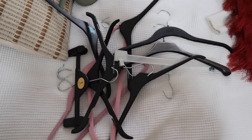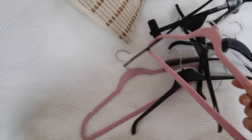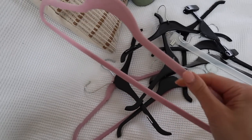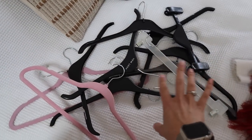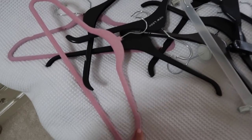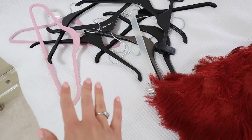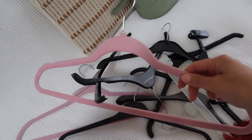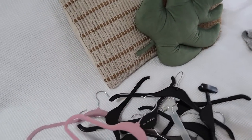This is what we need to see, some hangers that have been relinquished. You may well remember when I last did it, I was talking to you about these velvet ones. They are really grippy and good, but I ended up slipping back into having normal ones as well. So the aim is to not have too many normal ones and just all be quite uniform, because I like the way that they all fit in so much better, and also using them. Like you could have something like a trouser on this bit and then a shirt over the top.